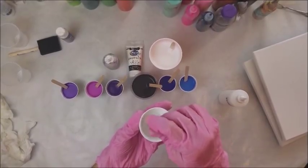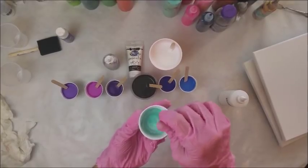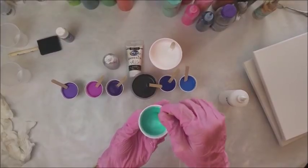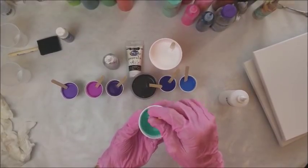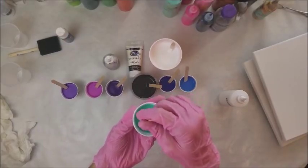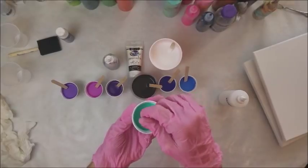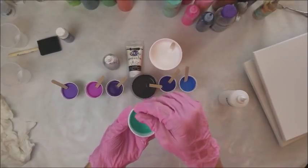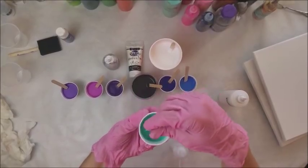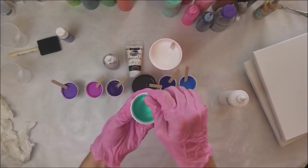So when you stir the color up, that Floetrol is going to mix into your color, and it may appear a little bit lighter than it does in the bottle on the outside, but it will dry deeper, like the color it's supposed to be. But if it looks a little lighter, it's not going to stay lighter when it dries. So here I've mixed in, and make sure to scrape around your edges of your cup so that all your paint and Floetrol mix in together.